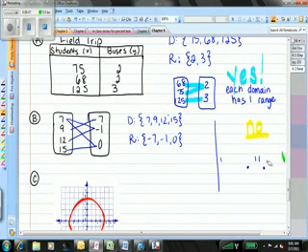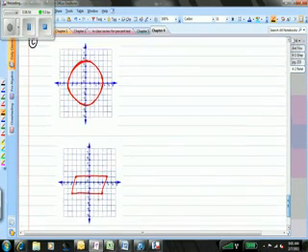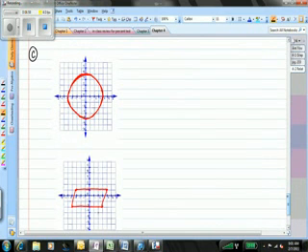Okay, now let's look at C. This is kind of what we were asking before. We'll look at these two at the same time. On the first graph where I tried to make it a perfect circle, I know it doesn't look like it, but it is. Just pretend. On this one with this circle, there's an infinite number of coordinates, because we could go to any point on this circle and say the coordinates, right?